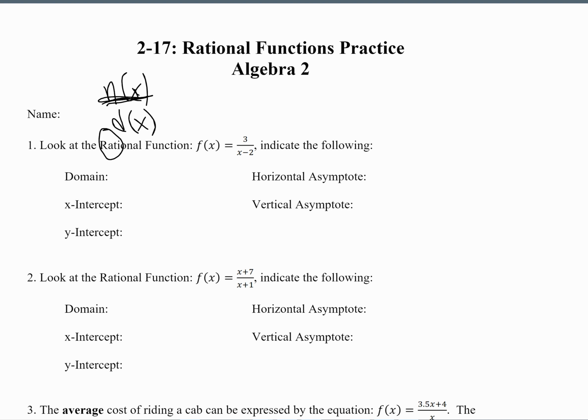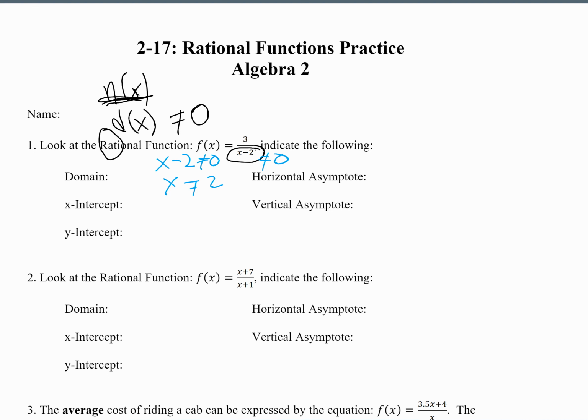The denominator can basically cause trouble, right? Because it can't be equal to 0 or else it's causing trouble. And that's where we get the domain from. So the denominator, x minus 2, cannot be equal to 0. You can't say x not equal to 0. That's nonsense. You can say x minus 2 not equal to 0. And that gives us x not equal to 2.